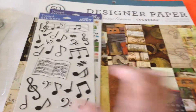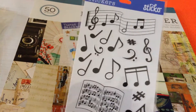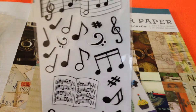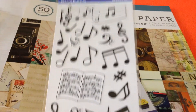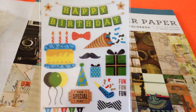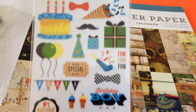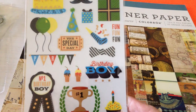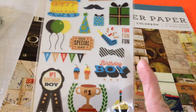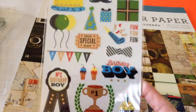Now I want to show you what I got from Walmart. I just got two stickers — this music one, so cute, it's only 97 cents. You can find many nice stickers at Walmart. The other one is a birthday sticker, also 97 cents. It has a different design for birthdays and something for a boy, so I got it because I have only a few stickers for boys.